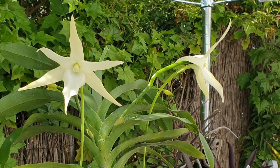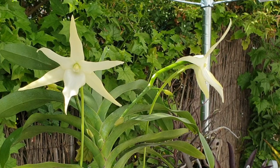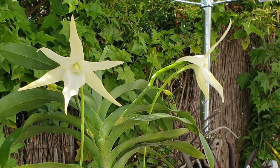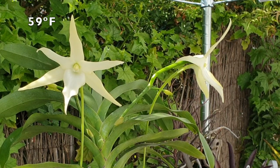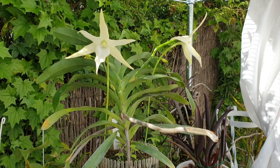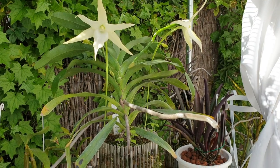So when it gets warm enough and I am blessed with some rain and it is warm enough for her to be outside, and that is for me a minimum of a night temperature of 15 degrees Celsius, then I will let her get drenched by rain. Until then, no dice, she stays inside. And especially now that she's in bloom, of course, I'm not gonna put her outside. I really want to enjoy these blooms.